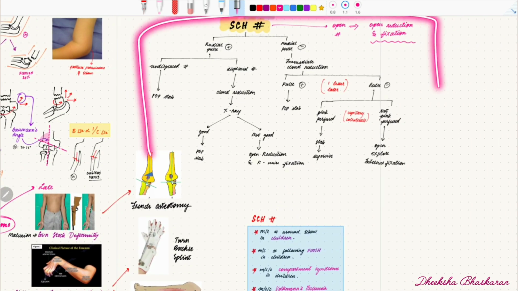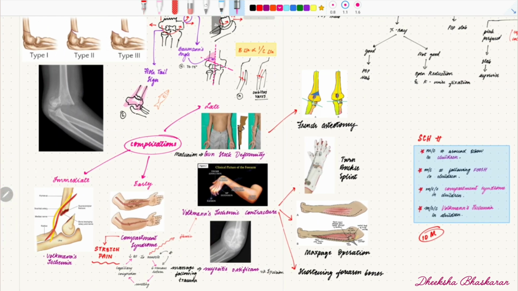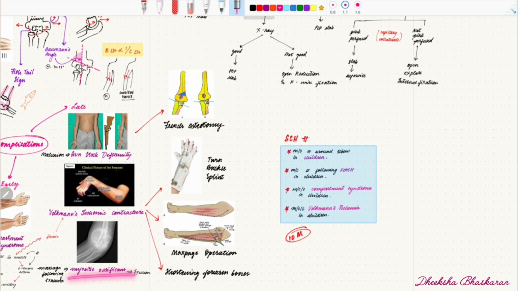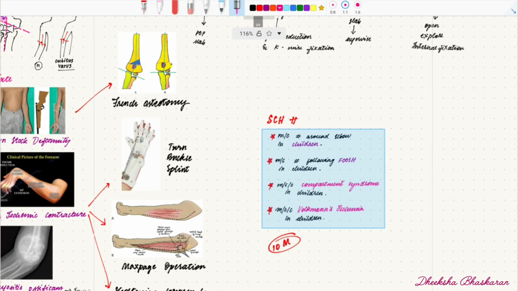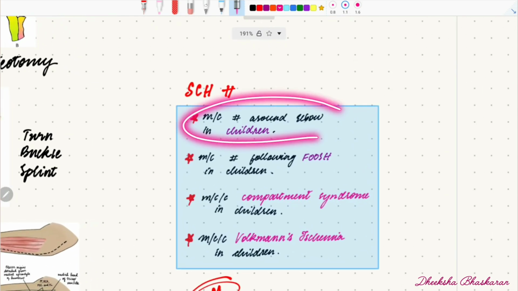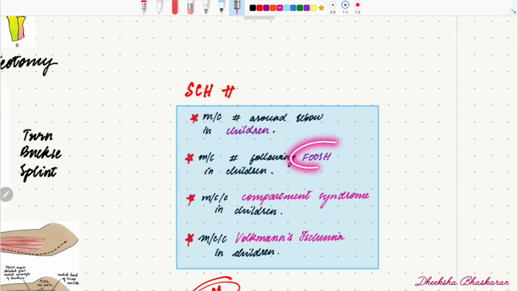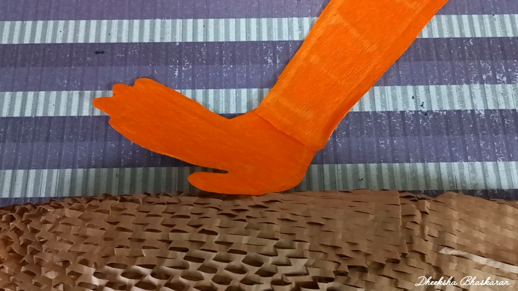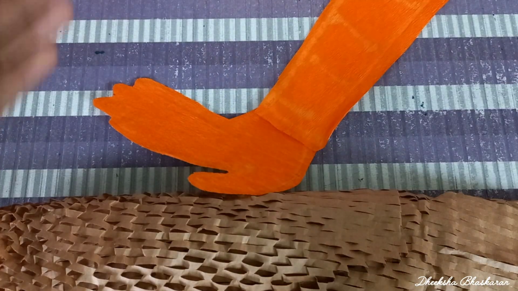And we saw the treatment protocol for the supracondylar humerus fracture. We saw the various complications that can occur: stretch pain, which occurs in case of a compartment syndrome; gunstock deformity, which occurs in case of malunion of the bone; Volkmann's ischemic contracture, which is basically fibrosis of the muscles; and myositis ossificans, which is bone growth inside of a muscle. And we saw that it's the most common fracture at the elbow in children, and it occurs following a fall on an outstretched hand. Let's suppose a child was playing and happens to fall on an outstretched hand, and the fracture which occurred was a supracondylar humerus fracture.